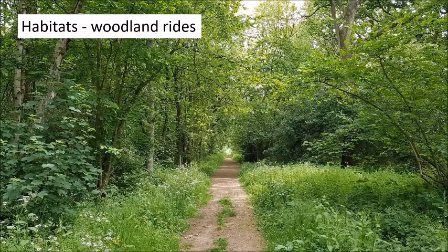We've got woodland rides. Bats love woodland rides, and if you were there in the summer, on a good night, you'll get bats flying up and down there. When you walk through the wood on a warm evening, often you're not blown away by how many bats you're finding until you find a nice feeding area, which is often over the glades. So it's not a huge amount of bats that you notice, but they must be there.